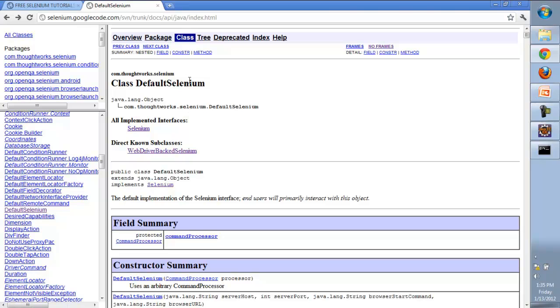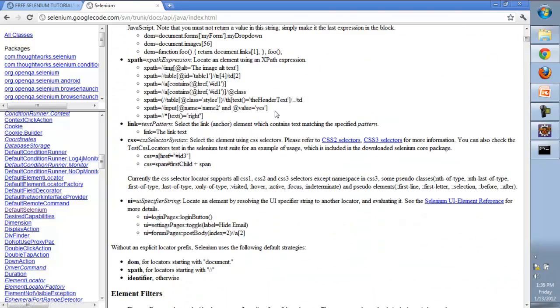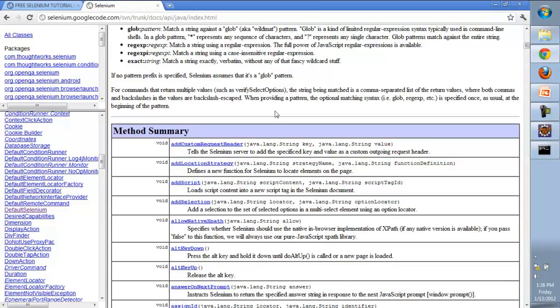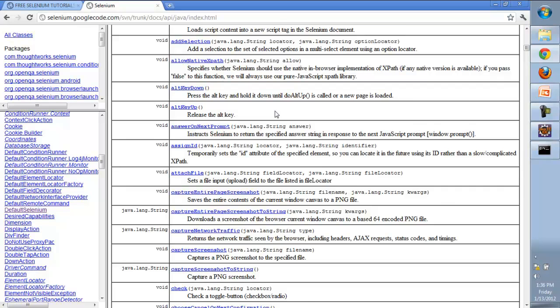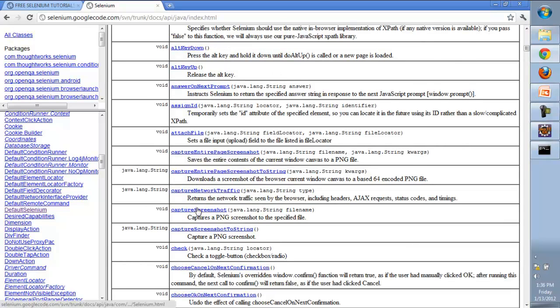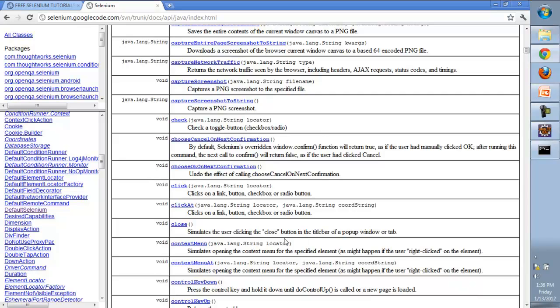So this DefaultSelenium implements the interface Selenium and also some of the subclasses of the WebDriver that's been backed by Selenium. So we'll click on this, and this is the interface Selenium, and here you can see there are a lot of methods available which you can access from over here, like capture screenshot. So you can capture a screenshot, you can click on any link, button, checkbox, radio button, you can close the window.